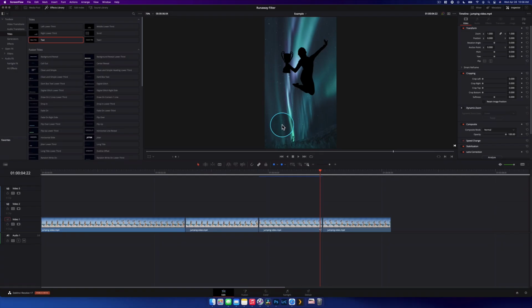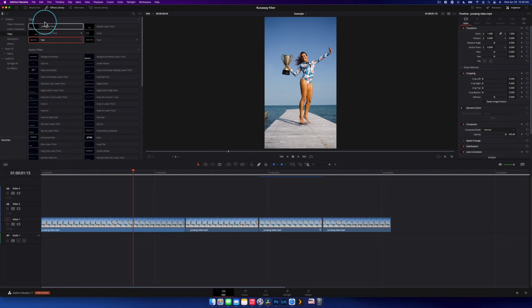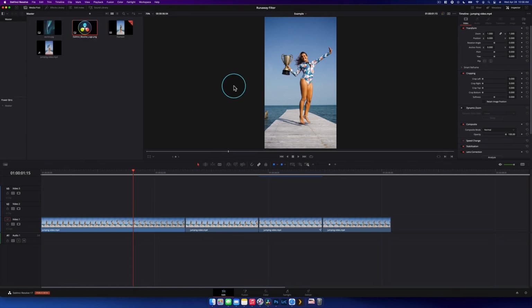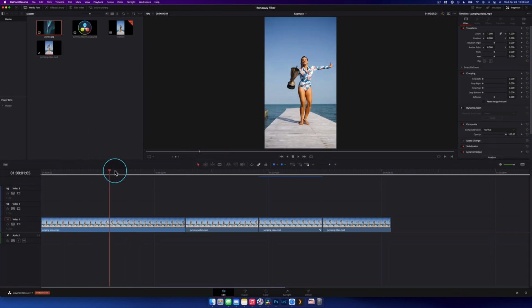So here we are in DaVinci Resolve, and on the left-hand side, we have our free footage, which I downloaded from pexels.com. I'll leave that link down below. It's where I get all my stock footage and photos. What you're going to need is some sort of footage with a person in it, and then an image or landscape or something like that. Here we have a picture of an aurora. Again, pexels.com, link down below. Anyway, here we have this clip of her jumping with the trophy, and what we're going to create is this here.